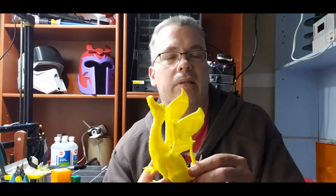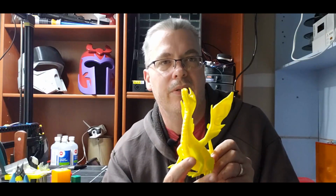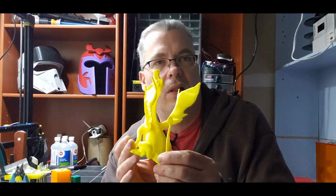All right, so to sum this up, if you're doing a single part model right out of the box, it's going to be great. It's going to look okay. You know, you're within a couple of thousandths of a millimeter or a tenth of a millimeter, you're going to be fine, right? You're going to come up with a single piece model. It's going to look great.